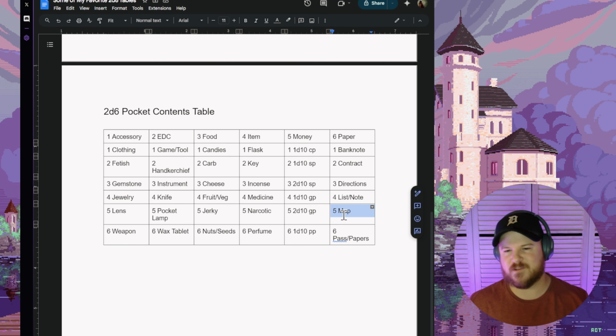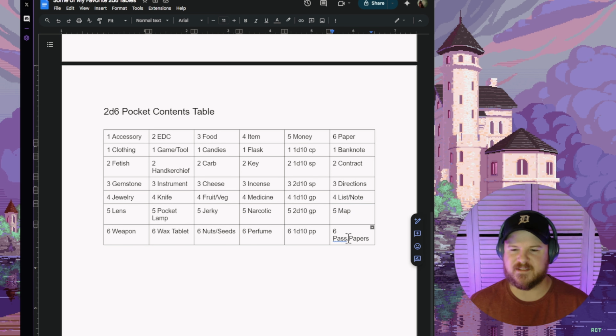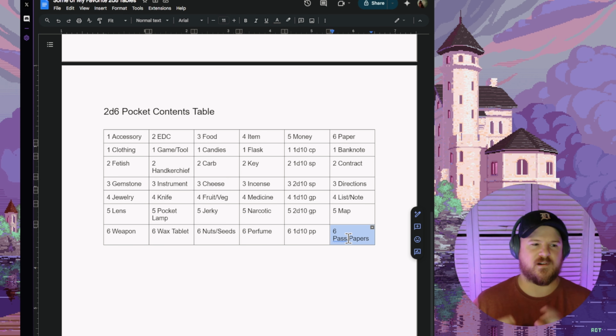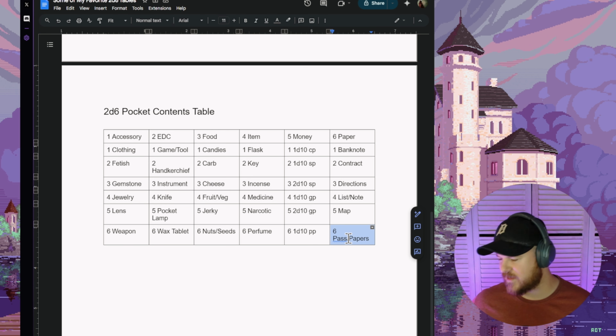Or more challenges that they need to sneak around and do things like that. Directions and map, we already talked about that. Passes and papers. This is going to be a really interesting thing. You come across identification, maybe it's travel papers, a pass that allows hunting in the King's Forest, any sort of permission, things like that. It could be, like we said, a charter for a mine, or maybe it's the deed of ownership for a boat or something like that.